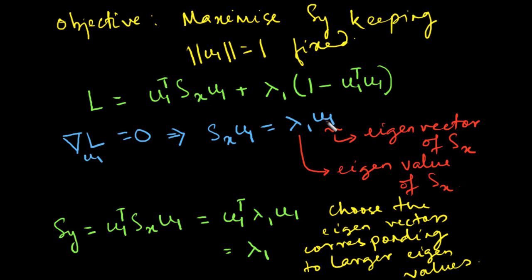Now, as you can see, we need to compute the eigenvectors and eigenvalues of the matrix Sx, which is a d cross d dimensional matrix. There are some problems, especially in the domain of deep learning, where the number of features is much larger than the number of input data points. So essentially, you may be in a regime where your capital D is much larger than capital N. Now why is that a problem?